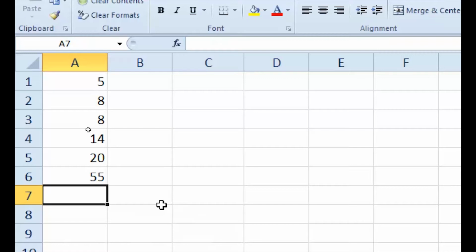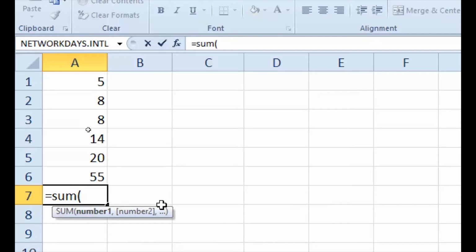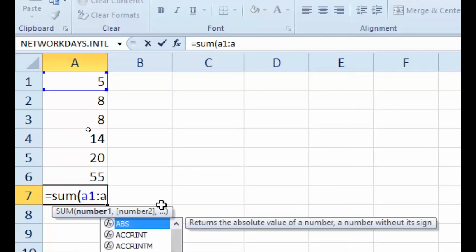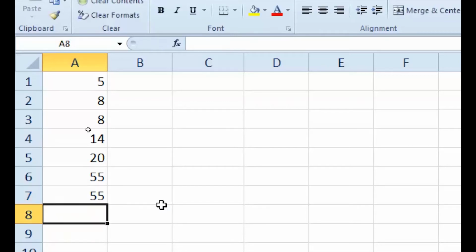But I think we would all agree that's probably a bit tired. It's probably a bit tedious. If you type like I do, it's dangerous because you're going to make many mistakes. So a preferred way for many folks to do this would be to use what we call the sum function. Sum function equals A1 colon A5, close parenthesis, and you'll notice that we get exactly the same answer. And we type a lot less.